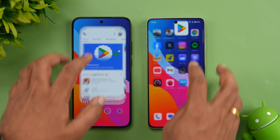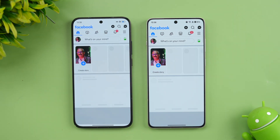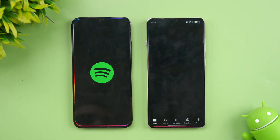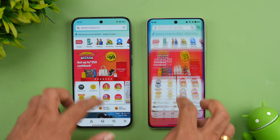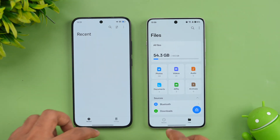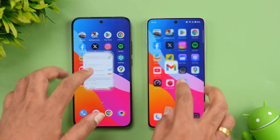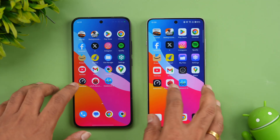Now Play Store — OnePlus was slightly faster. Chrome browser — again OnePlus was slightly faster. Facebook — almost the same time. Twitter — again OnePlus was slightly faster, and here again OnePlus 13R is faster. Amazon — OnePlus is faster. Flipkart is also faster on the 13R. File Manager — again 13R is faster. Settings — once again 13R is faster. YouTube — again 13R is faster. Gmail — again 13R did a better job. Camera — 13R is faster.